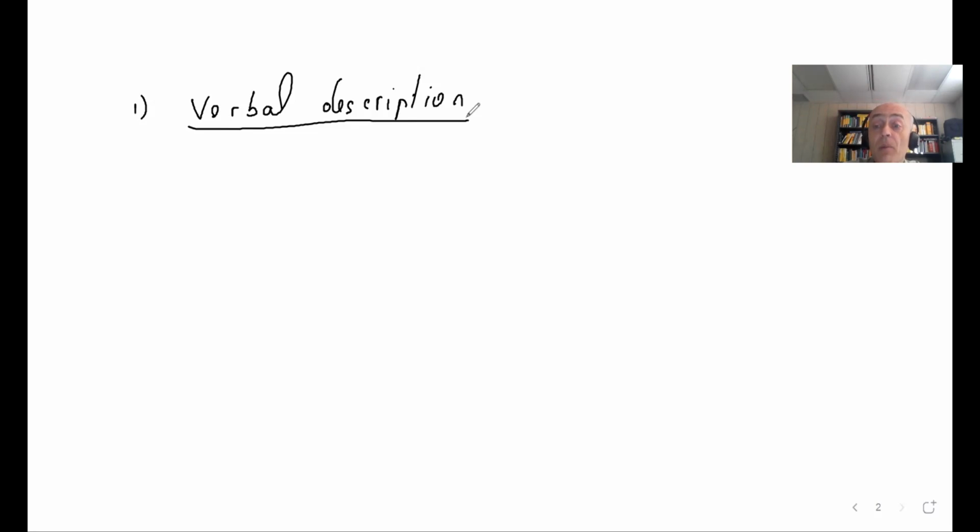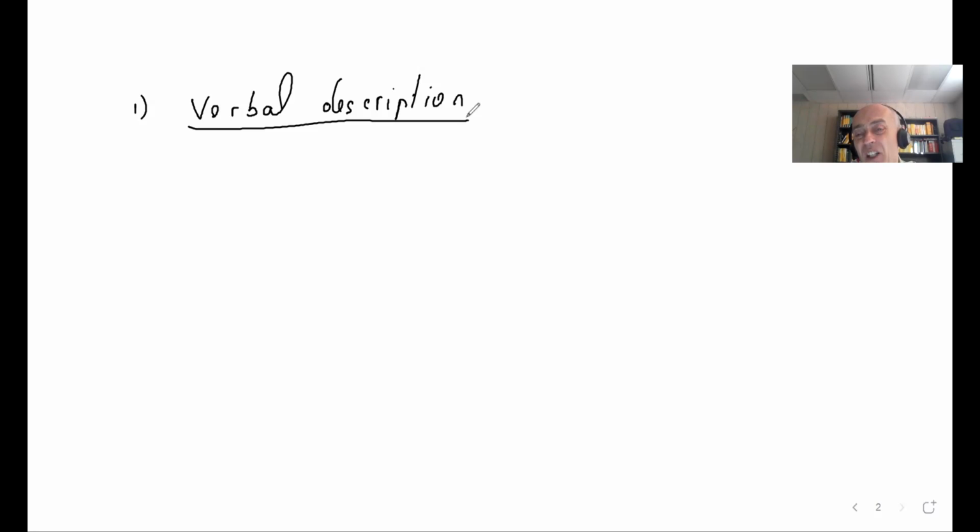So that is a verbal description, and I could say that the pair that looks brownish has a cost of, I don't know, $45. So that is a verbal description of a function.